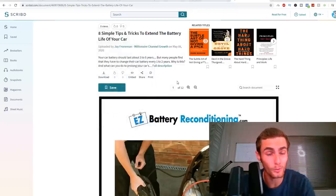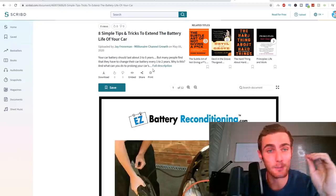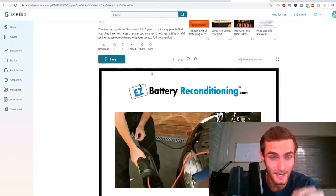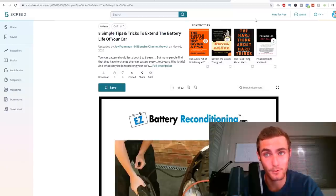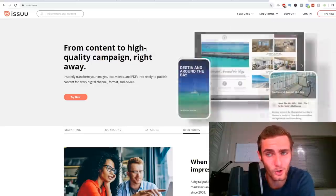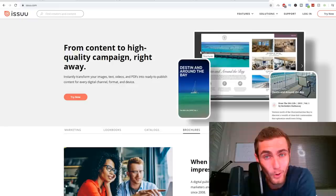If you can understand the volume concept, you can see that posting once or twice is not just going to work for you. You need to be doing this at scale for quite some time and putting in some effort. Once you've been going with Scribd, you can also double this up on a website called Issuu.com, which is a digital publishing platform.